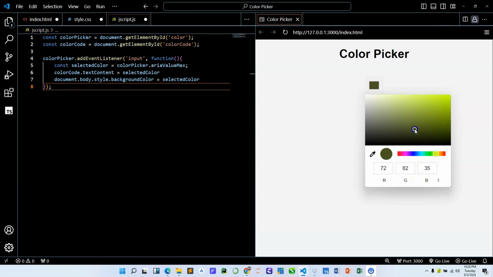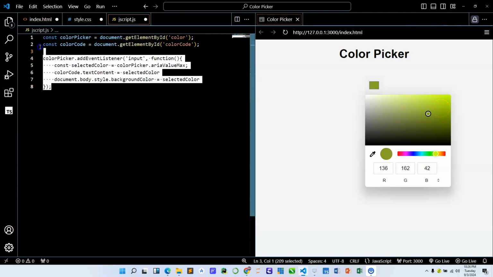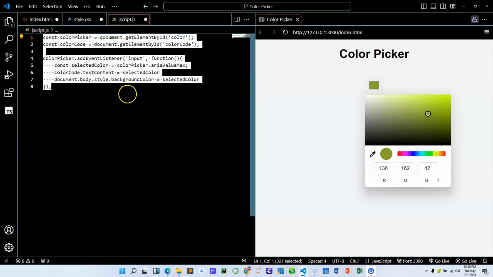With this, we're able to achieve a color picker. This is just a simple software with these small lines of code, few lines of code. With these few lines of code, we're able to generate this software.